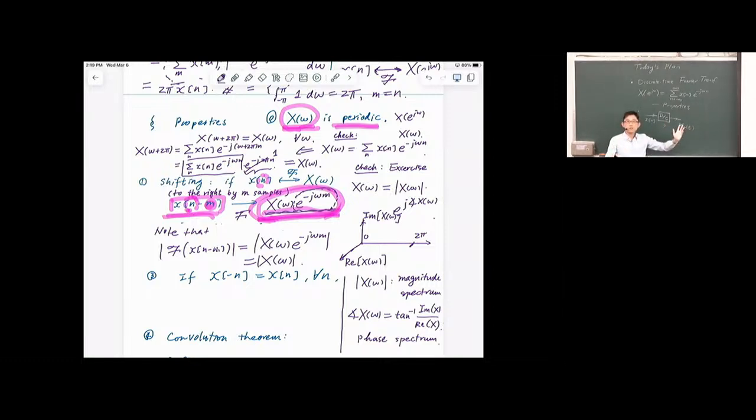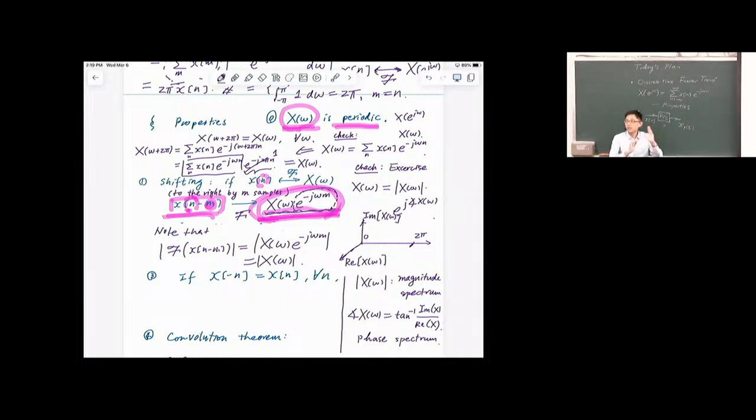Let's say you play the music today and you play the music tomorrow, shifted by 24 hours. Will that change the magnitude spectrum? No. They should sound the same. All the components at every frequency should remain the same. The only difference is in the phase spectrum. We say it introduces a linear phase shift, but the magnitude should stay the same.